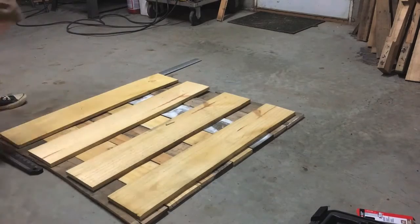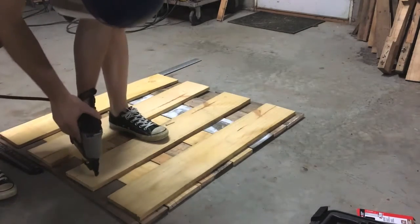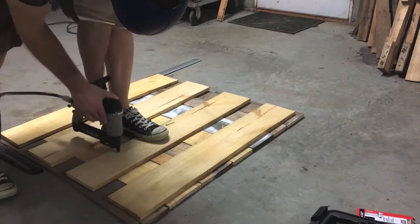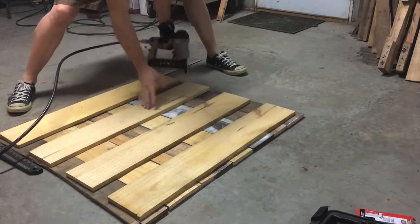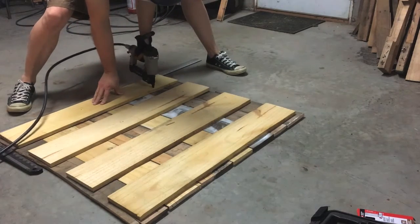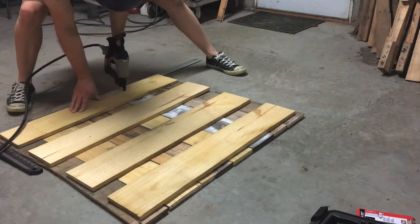You could probably use 1 1/8 nails or even 1-inch nails if you can get them. Mine are 1 1/4. They'll come through the other side just slightly. Probably better to get 1 1/8 so that they don't come through as much. Still may need to take a hammer to the front side and just tap over some of your nails if they pop through.